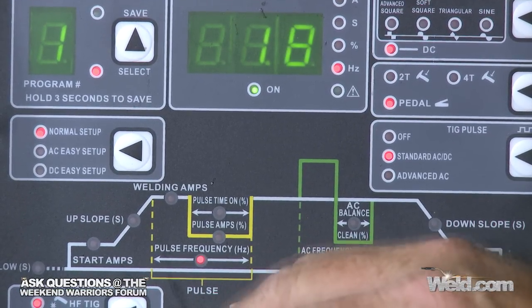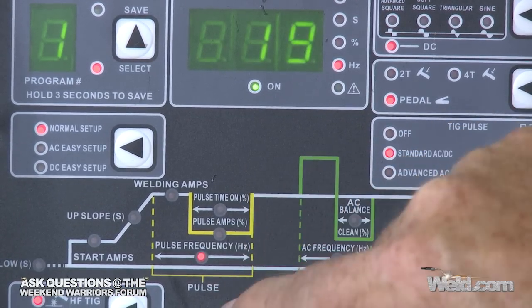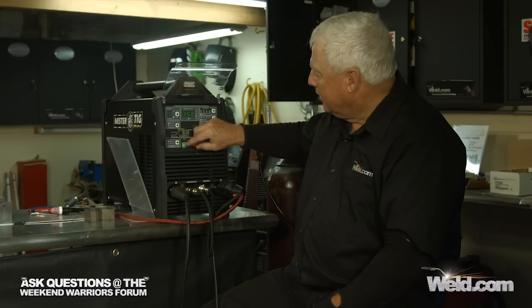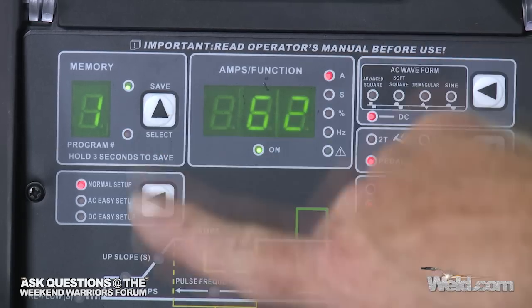Now, I got to tell you, I already set this machine at 10 pulses per second, and it was pretty psychedelic. It was kind of hard to concentrate on the weld itself. It kind of reminded me of Woodstock. So we're going to turn this all the way up. The maximum you can get out of this is 500 hertz. Okay, I'm at 500 hertz. Now I'm going to save everything. Hold it for 3 seconds. Release. Green light came on, so it saved my new settings. So again, I'm going to put my gear on, go over here, and fusion weld with 500 hertz. So see you shortly.